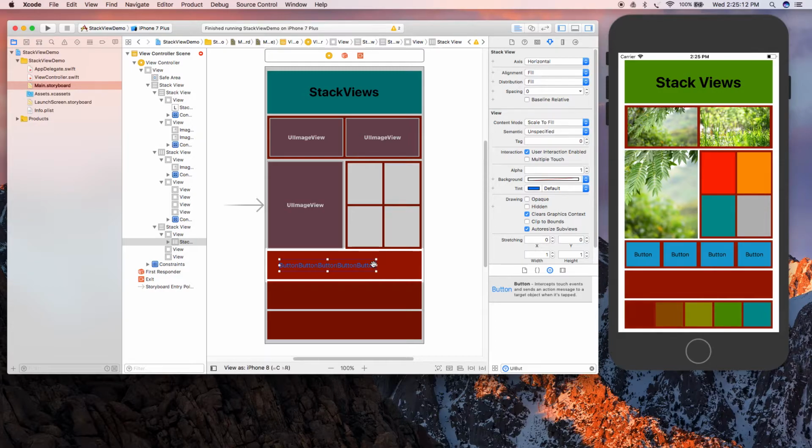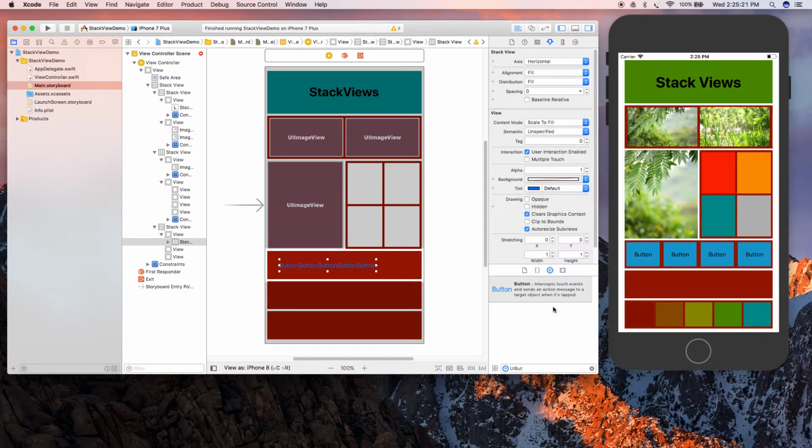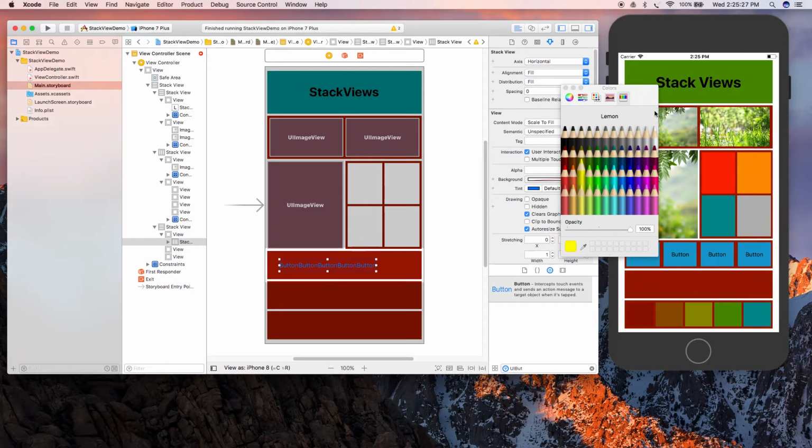Now we're going to change the background color for this, and you can change the color from here. Okay, so let's select it.